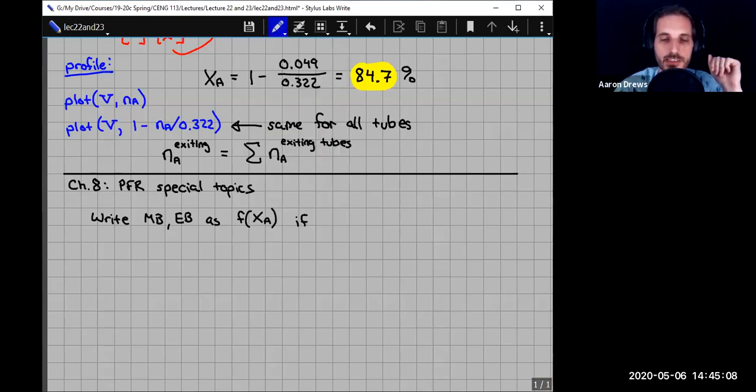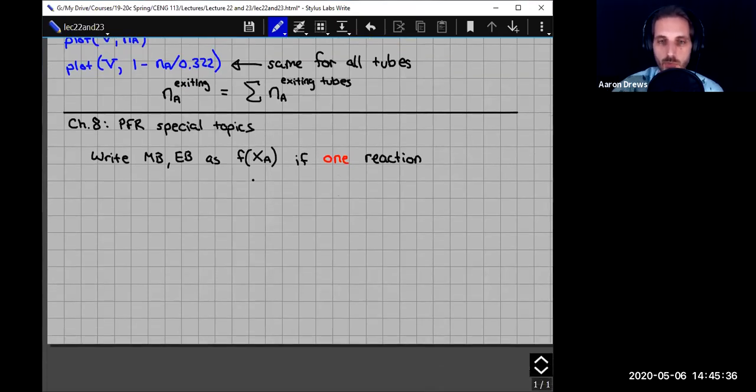As with our CSTRs, the only time we should ever rewrite a material balance in terms of conversion is if there is exactly one reaction. If you have more than one reaction, don't rewrite them in terms of conversion because it will not help you. But if you do have one, you can come up with something that looks mildly like an easier differential to solve. It can be a little more helpful because you have fewer things to carry around in the meantime, which we're going to demonstrate right now by resolving our syngas problem.